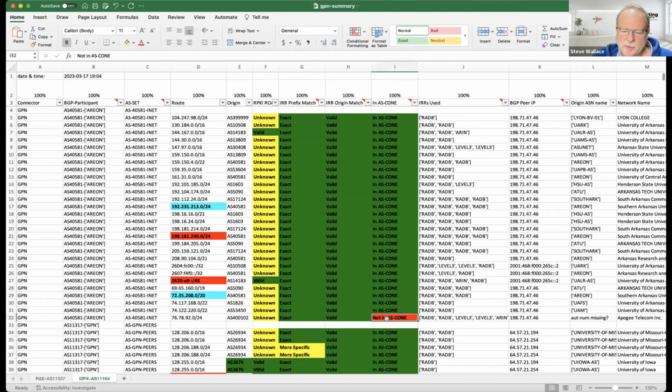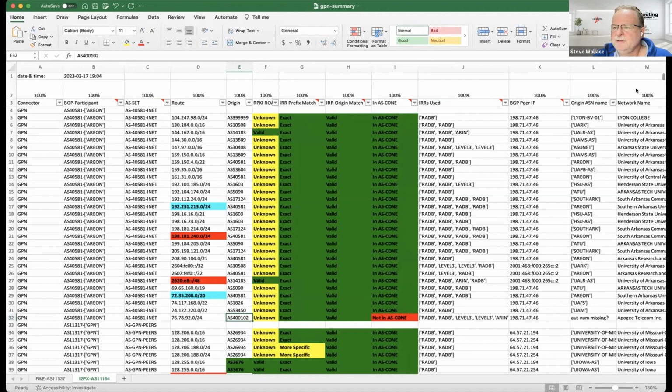Another example would be, you notice this route says not an AS cone. That means that this route's origin is not in the set of autonomous systems that are part of their AS cone. And the risk would be that another network wouldn't accept that route because they would look at Internet2's published policy: here are the networks you should expect from us. And again, that's a list of the AS sets from our members. And if one of our members didn't include an AS for one of their routes, that other network might not accept that route. And that is because they're using this information to enforce their routing integrity. So they're ensuring that they don't accept routes they shouldn't because they're looking at the published policies for these routes.